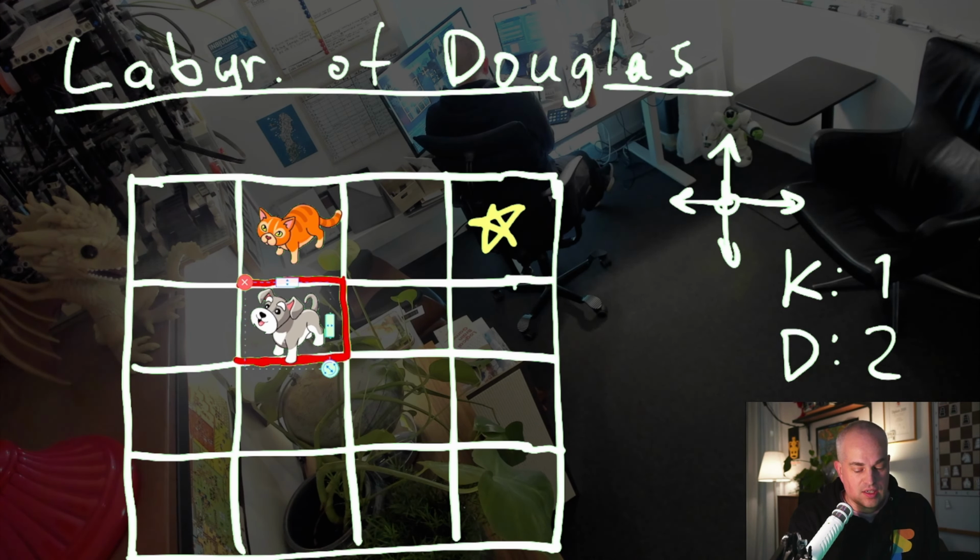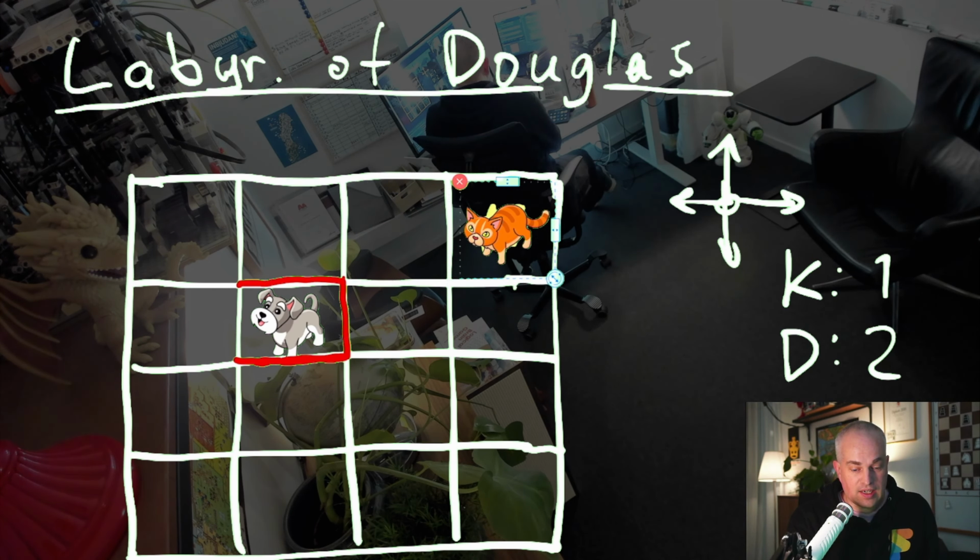Then he can check horizontally, can't get closer. Vertically, can't get closer because there's a wall, so it will end up like this. And then Katniss will move, Douglas passes, can't get closer because of the walls. And then Katniss will move again like this and reach the star unscathed. So this is a solution to this very small example puzzle that we have here.